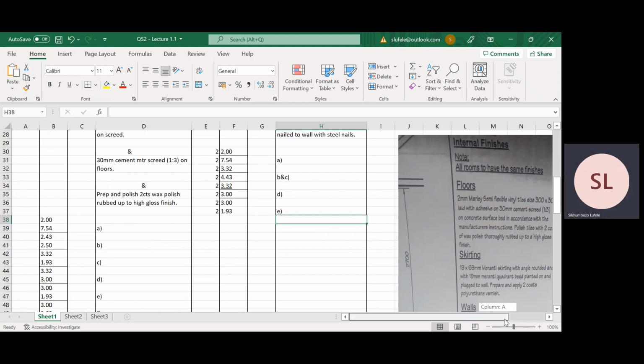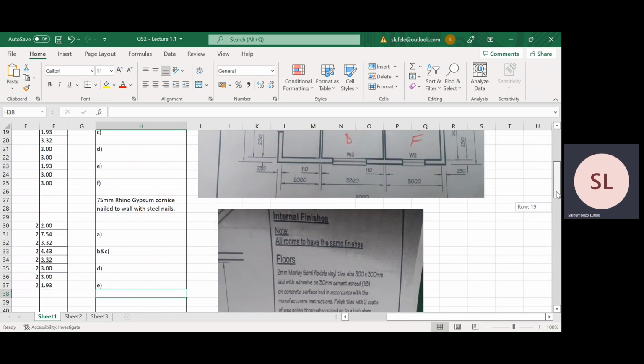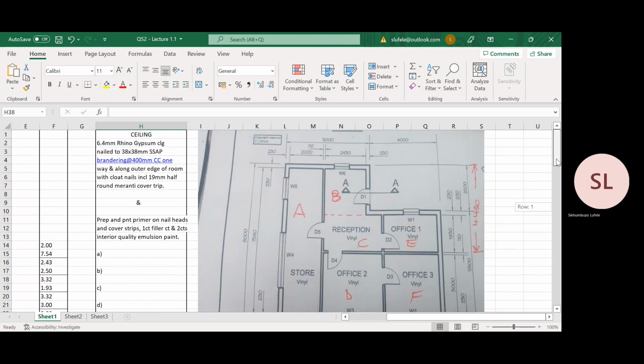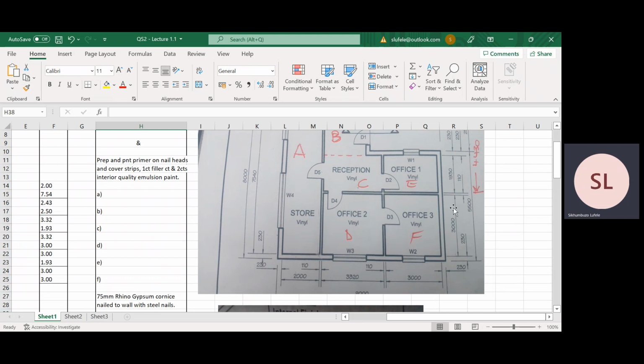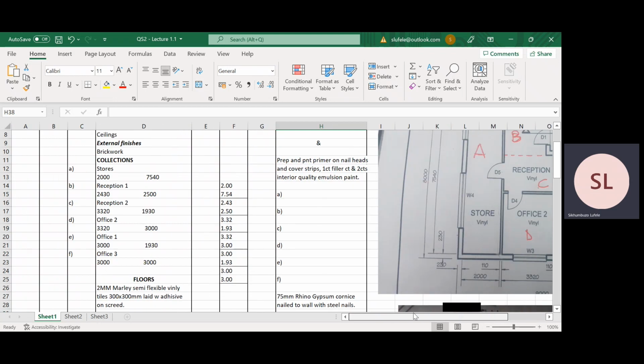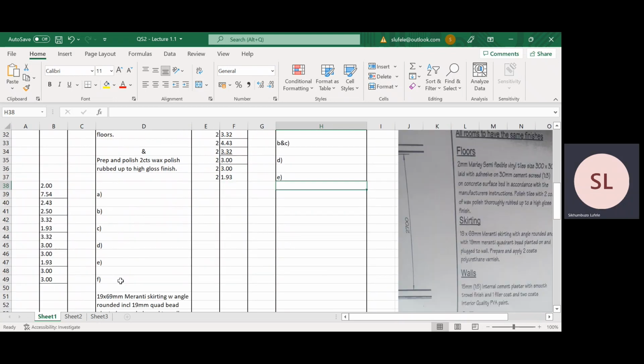And then the last area for cornice will be office 3, as you can see, 3 meters by 3 meters. 3 meters on this wall, 3 meters on that wall, 3 meters on this wall, 3 meters in terms of the cornice on the opposite wall. So it is 3 by 3. It is 3 meters times 2. There are 2 walls, as I've shown you now on the plan. And then 3 meters by 2. And that comes from collects F.